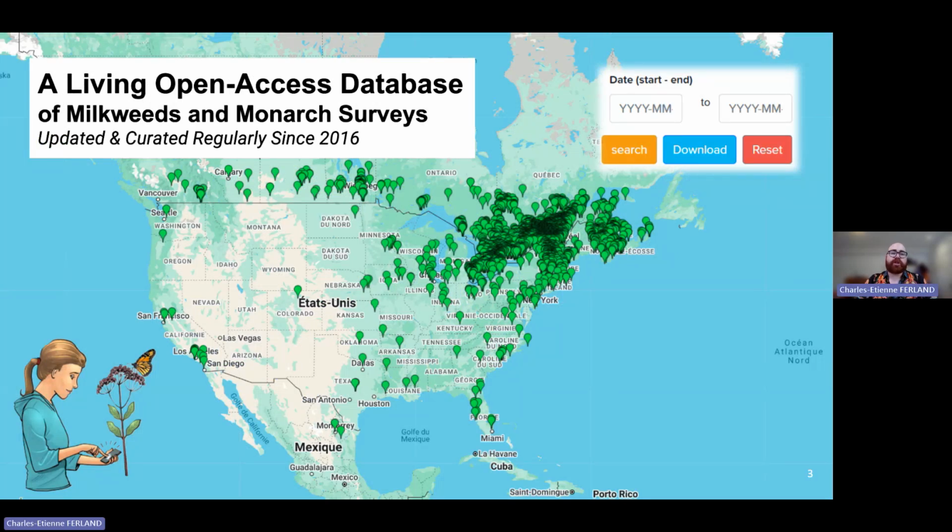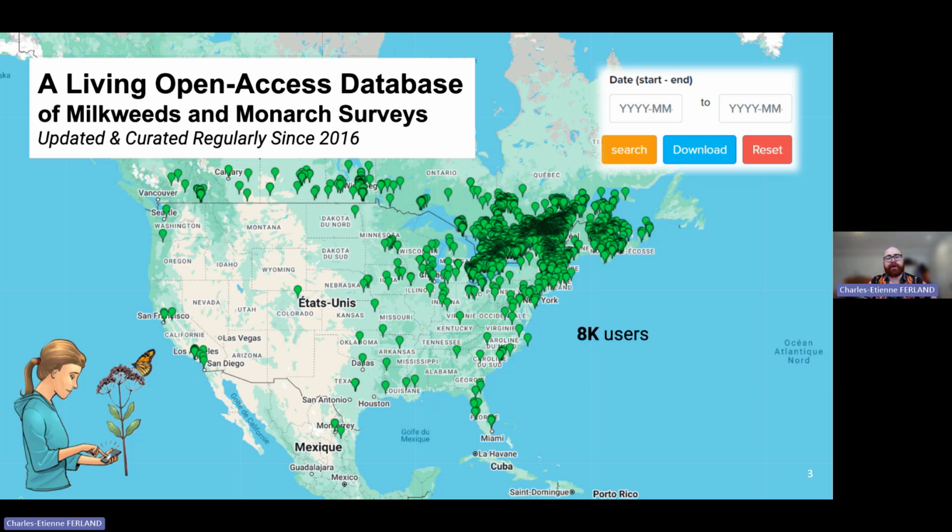We've been collecting data since 2016, and we have a large database of milkweeds and monarch surveys. Now, the map may look a little bit crowded as it is right now, but it takes all its meaning when you zoom in to the area of your choice and when you filter by year. So, for instance, if you want to know when you can observe monarch eggs in your area, you could check last year when the eggs were starting to be found. So it sort of empowers you to find the answers to your questions. And at the end of my presentation, I'll show you how to explore the map.